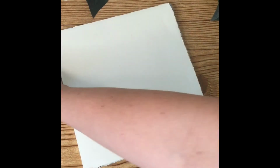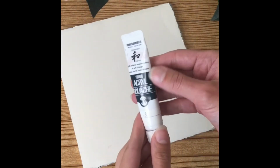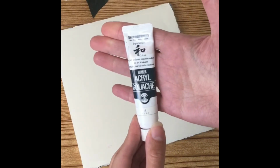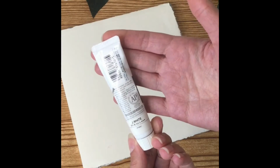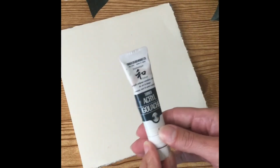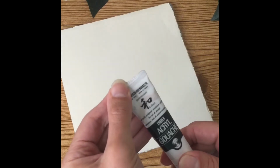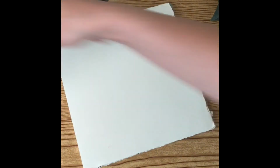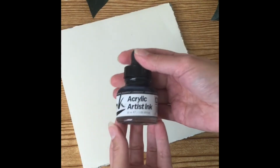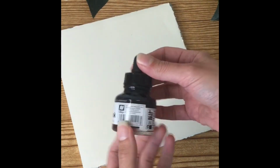And then with the watercolors, I use some gouache. This white one from the Turner brand works out pretty well. And it's not that expensive. And then we have some black ink here, which could come in handy for a wide variety of things. This one is waterproof.